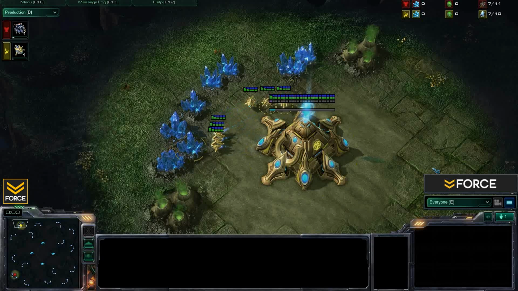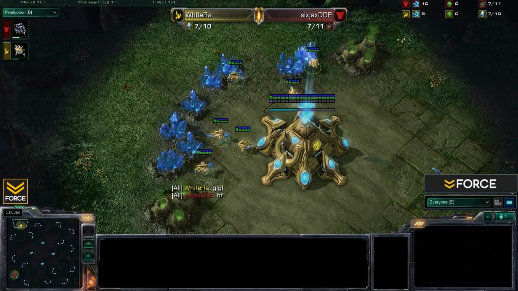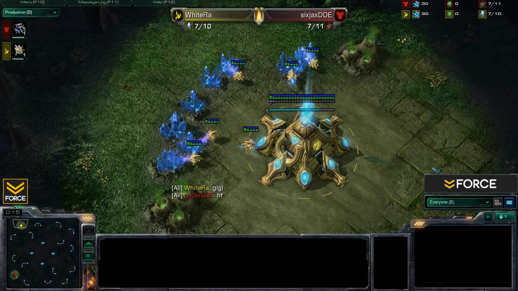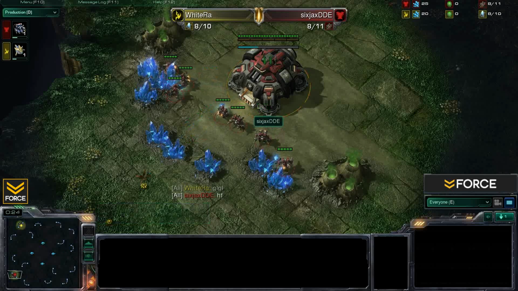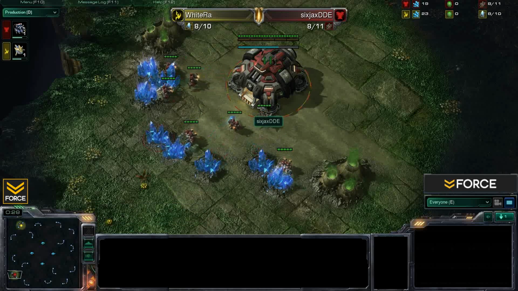Here we are at game number 4 between WhiteRa and 6 Jacks DDE. This time we are here on Tal'Darim Altar. WhiteRa spawning in the upper left-hand position as our yellow Protoss player, and then down over here in the bottom left is DDE as the red Terran player. So right now, this is game number 4 again in the series.